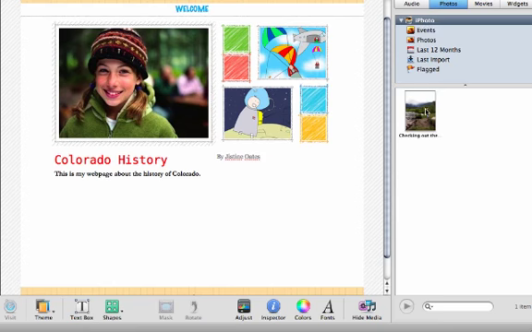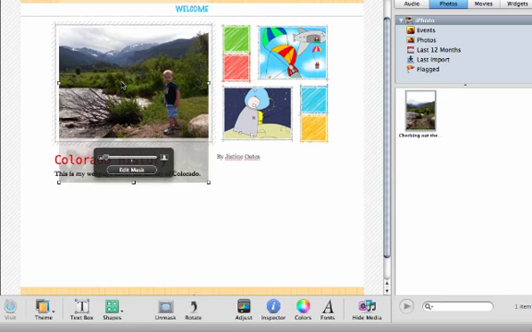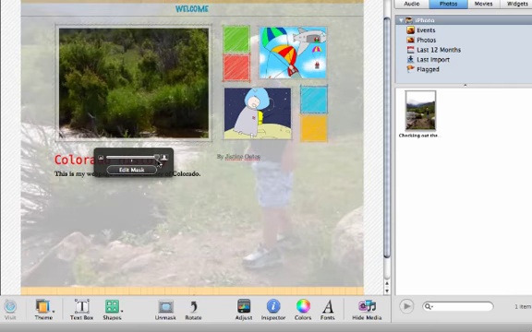I don't have many photos on my computer, but I am going to choose one. And to insert a photo into a place that's already in a template box, I just have to drag it in. Easy as that. If I wanted to resize it or anything, I select the picture and look at the edit mask and I can zoom in.